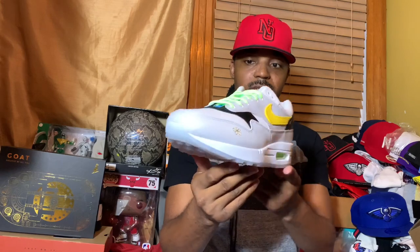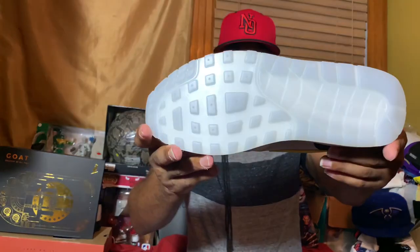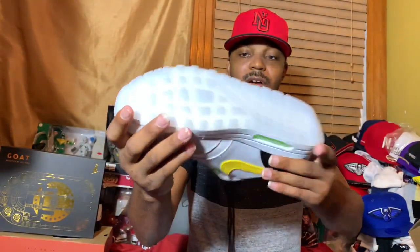But as y'all can see here, this is a very, very neutral colorway with a small hint of pop of color as well. Let's go ahead and get into the shoe. As y'all can see, we have a milky translucent bottom on here. As y'all can see on the bottom, we have that waffle style traction.